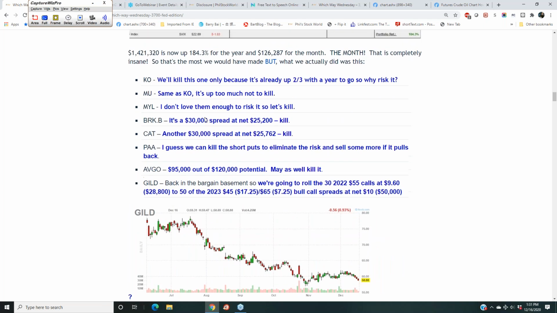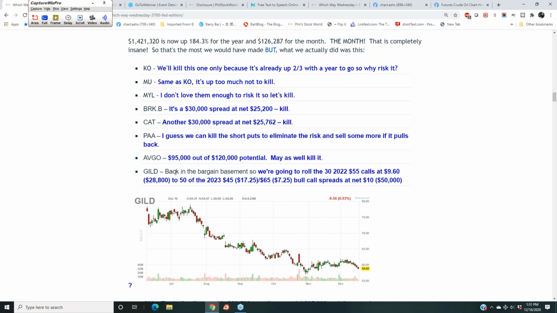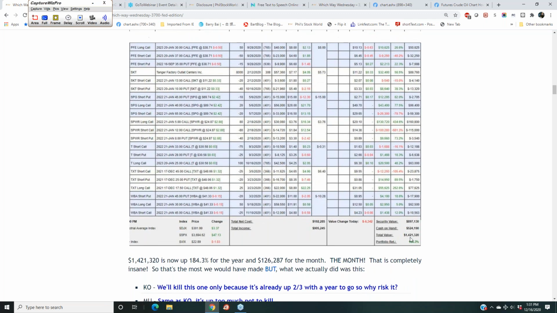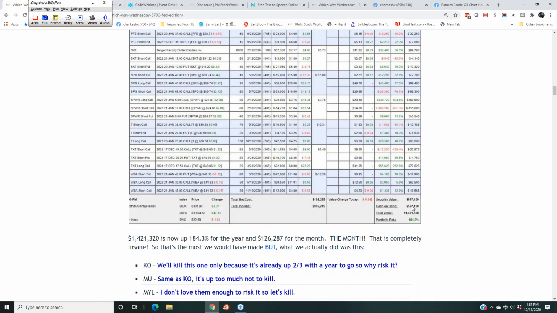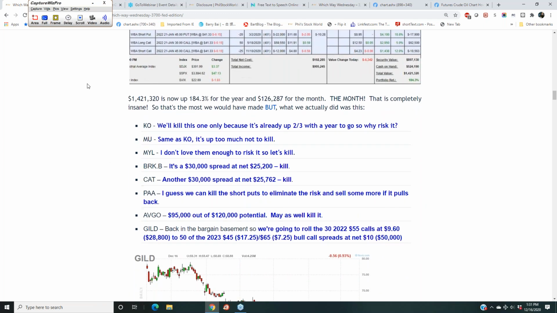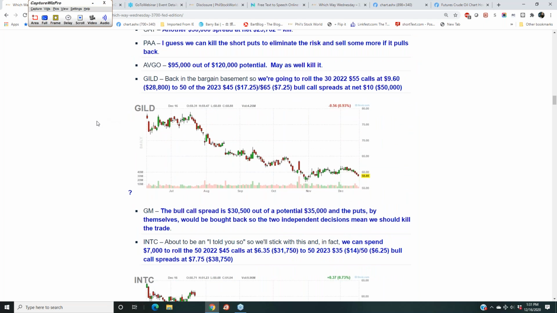So here's what we did. We're dropping 30, 30, 95. That's 155,000 right there. Cash dropping to the bottom line. It was already in the profit, but we moved it from the security value to the cash. So now we have fewer securities that we have to protect and much more cash that we can deploy. But that still doesn't mean we have to rush in and do something with it right away. We can wait for opportunities.